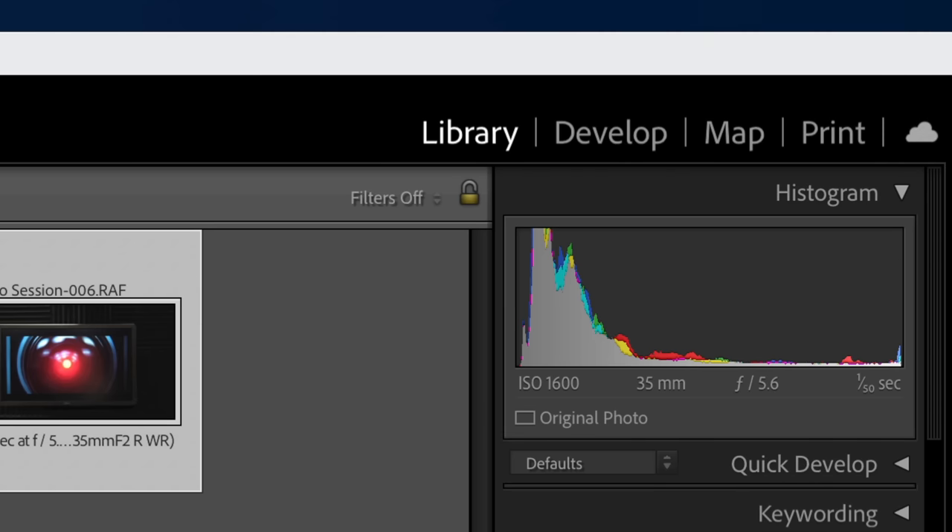Once you download and install the X Acquire app, there is an important setting you need to check first. In the Preferences area under the X Acquire app, under Camera Search, make sure that you have ticked the network box. Also choose 'Search Within the Segment.' This tells the app to search out for any active camera trying to connect to your active tethering session. If you are in a public place with lots of other cameras also wirelessly tethering, you may want to specify an IP address instead. To get the IP address of your connected camera, go into Connection Settings, under Information, and you will see it at the bottom. Remember you will only see that after you choose Wireless Tether Shooting Fixed.